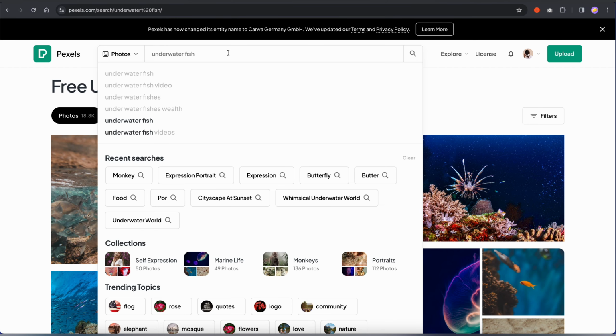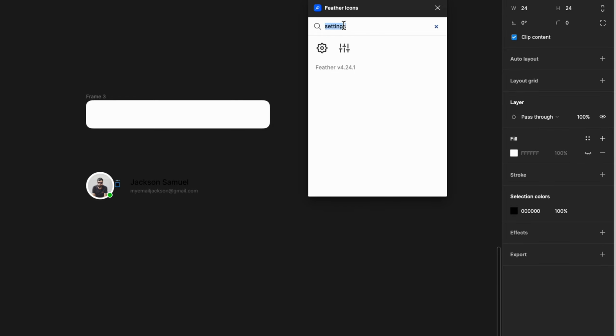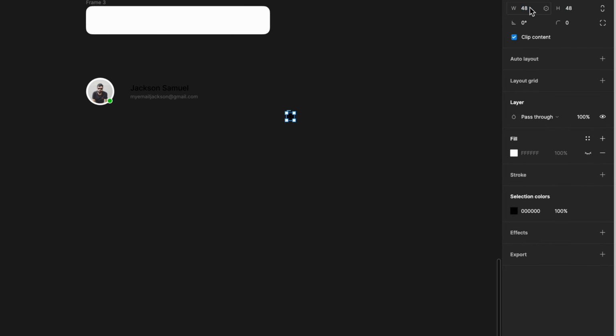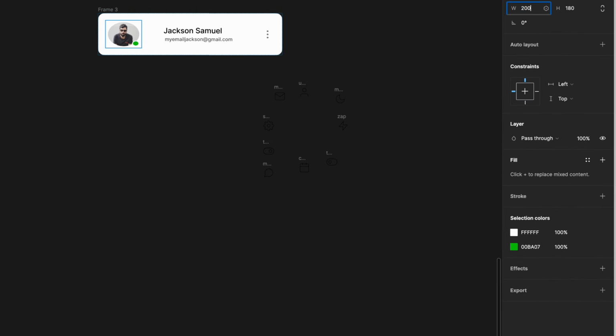Hey guys, today I'm challenging myself to experiment with realism in Figma. We know that Figma is not meant for this. It's a tool to actually design UI interfaces for various devices, and it has nothing to do with realism. But I really wanted to experiment with Figma, which has limited features for this kind of work.